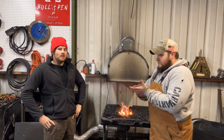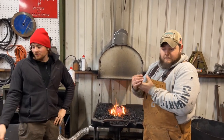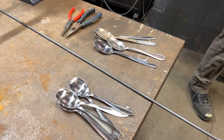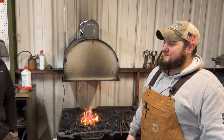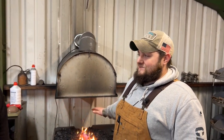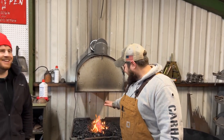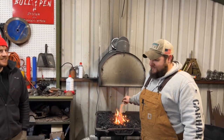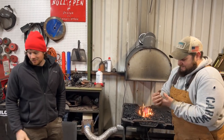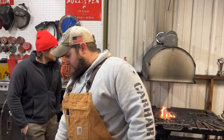We're going to be working on a little project together, and it's going to involve these metal spoons, right, Mr. Ackley? Yep, we're going to make some roses. Awesome, cool. So this is the cheap and easy way to make roses. You just go to Walmart and you buy the cheapest spoons they have and try to turn them into something pretty. That's cool. Yeah, this is going to be very fun. I'm interested to learn it with you and watch you.